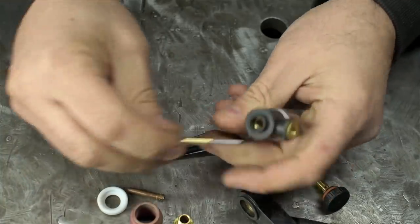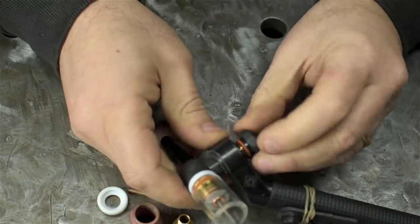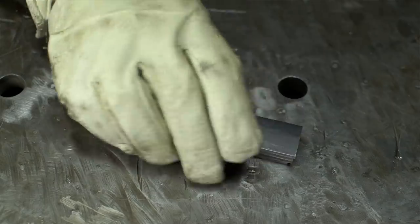So it looks like this gas saver kit comes with a wedge collet instead of a traditional collet. That's kind of nice. And the cup itself looks more like a classic-sized cup. It's just a little bit longer than a cup for a gas lens.